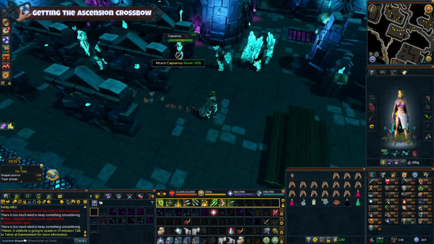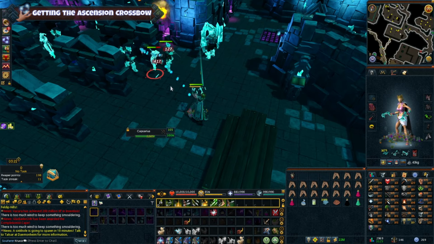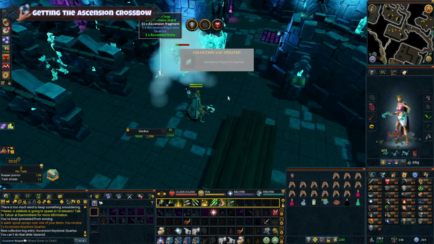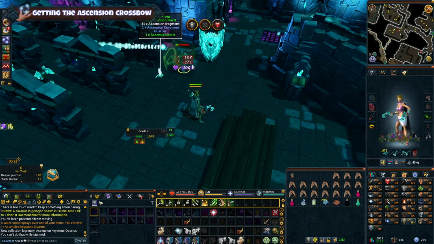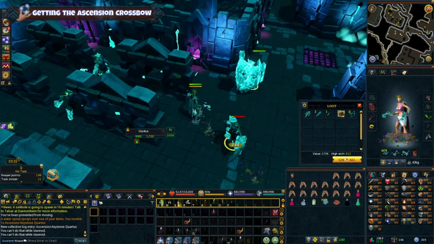How to get your Ascension Crossbow. There are two main ways to acquire this. Boss Slayer. The Ascension Crossbow is a rare drop from the 6 Legio bosses found in the Monastery of Ascension. You'll need level 90 range and ideally high Slayer and combat stats to tackle these challenging encounters.